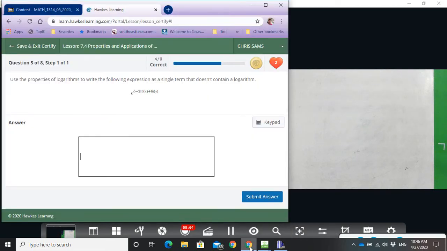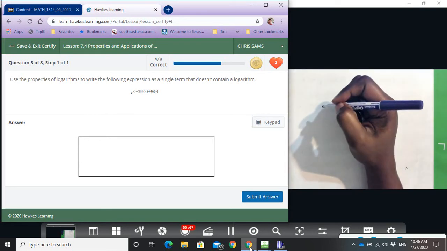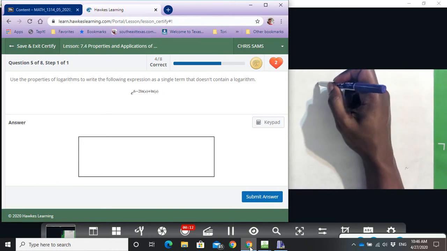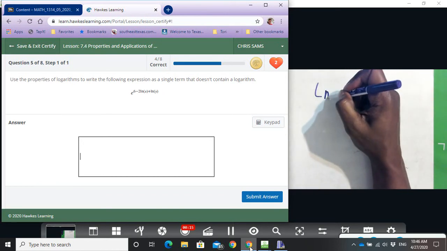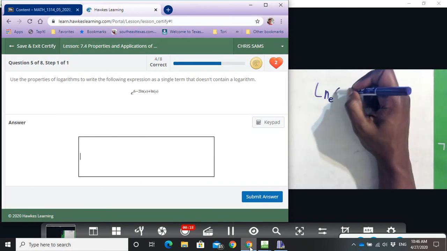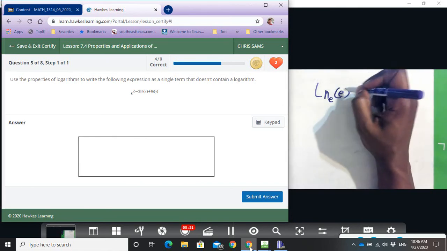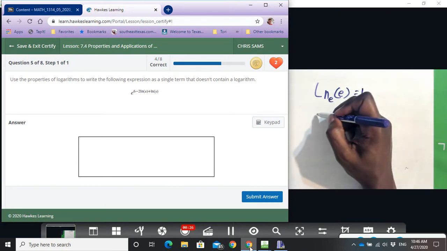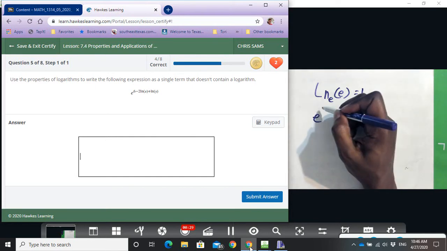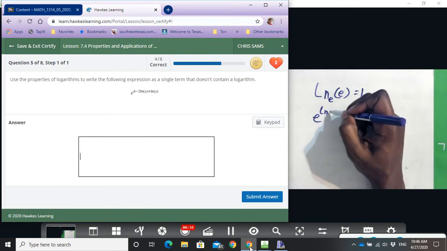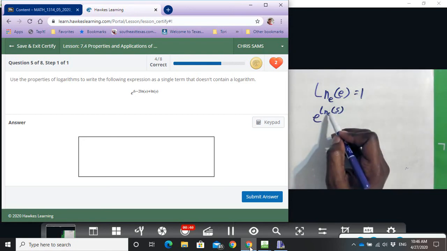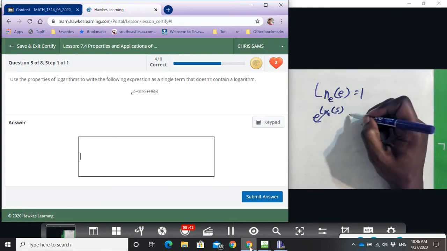Alright, number 5. So let me talk about a different aspect that you need to be aware of. In the same manner that if I have a natural log and the base is e, if I put an e in here, these just divide out to be 1. It just cancels this out. The same property holds if I had a base of e and I raise it to the ln power. So ln has a base of e. So if I had something that I was taking the natural log of, say 5, these two would divide out, and that would just give you a 5.